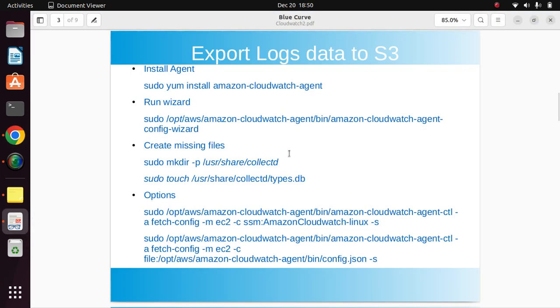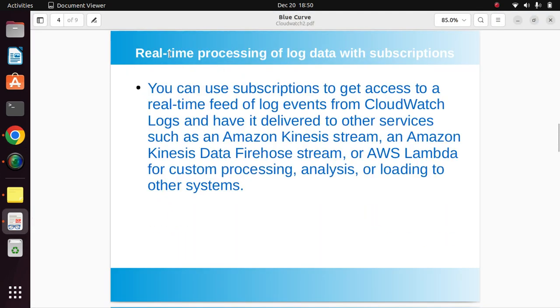In that case we have to go here, and yeah, this is real-time processing for log data with subscription, right? So first of all, for real-time processing, we use Kinesis streaming or Data Firehose streaming. You can use a subscription to get access to a real-time feed of log events from CloudWatch Logs and have it delivered to other services such as an Amazon Kinesis stream.